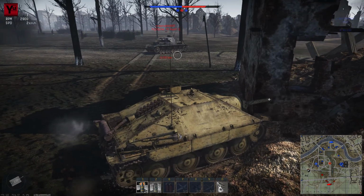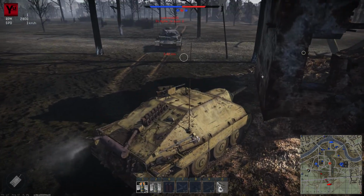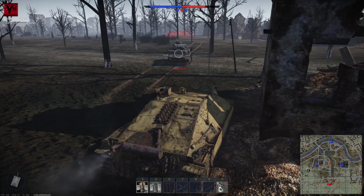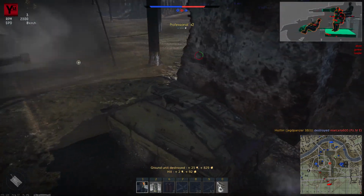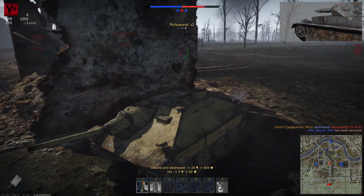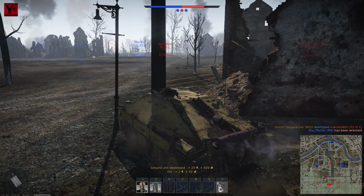Hetz is going to Hetz, but I have just made a fatal mistake. He is going to get his flank armor. That 75 can get through. Come on, get the damn gun round. Don't even ask me why he didn't fire. I have no idea. Maybe... actually, I know what happened. I think I caught his loader as well.